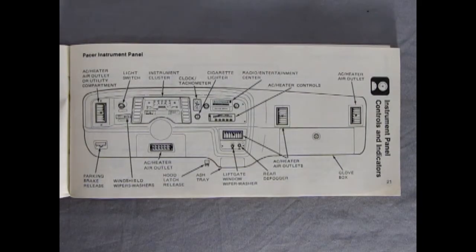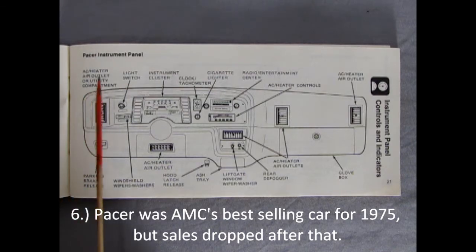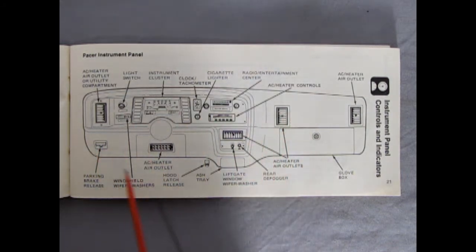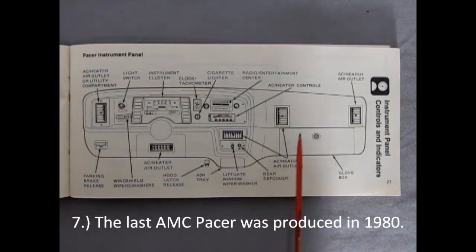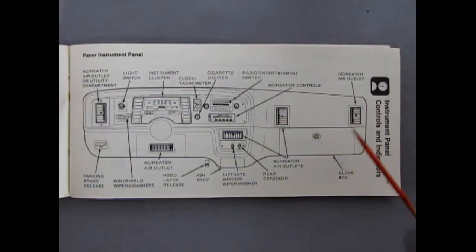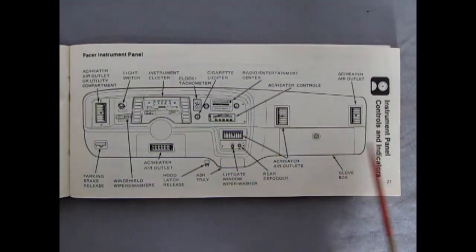Getting back to our 1977 AMC Owner's Manual, we have this wonderful illustration of our Pacer instrument panel. And from my understanding, this dashboard was actually special for this car back in the day as a safety device because the height here was designed so that if you were to get into a head-on collision and the passengers started to slide forward, their legs would be able to go underneath where the glove box is. And all of this was padded. So, again, a nice safety feature.